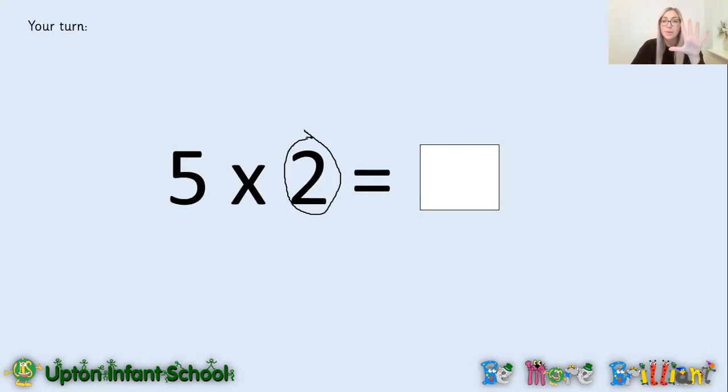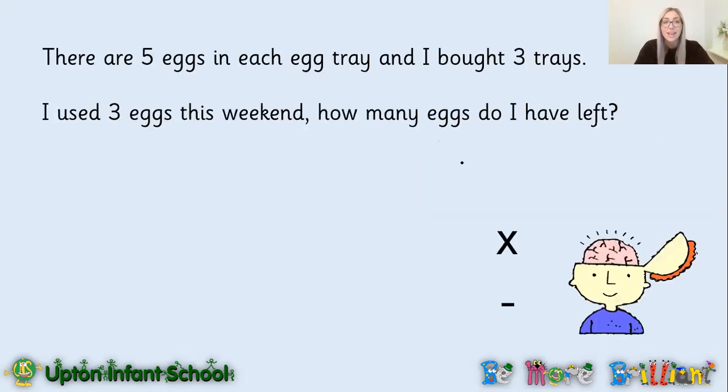So we are going to do counting in 2s, and we have got 5 of them. So 5 times 2. 2, 4, 6, 8, 10. My answer is 10. Brilliant, everybody. Okay, I think we have got this. So now we're going to go on to something that's a bit more challenging. And we have got some word problems to have a little look at.